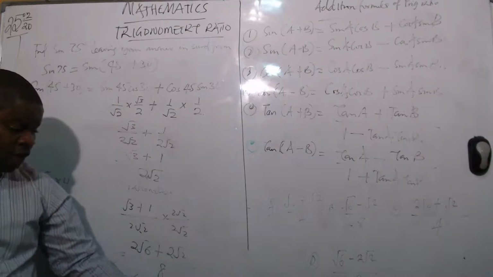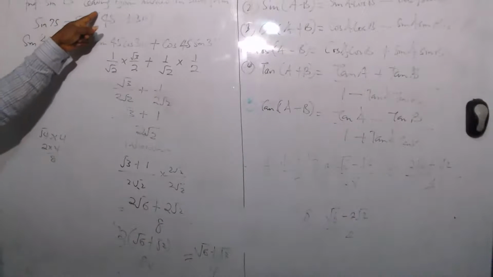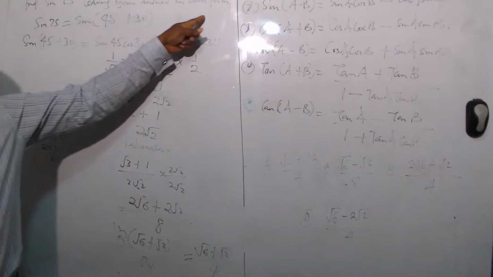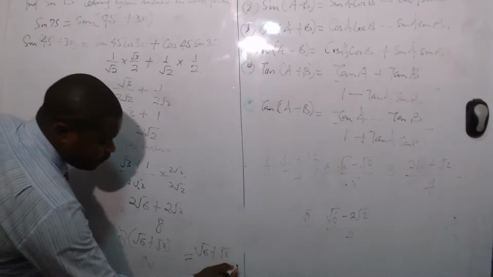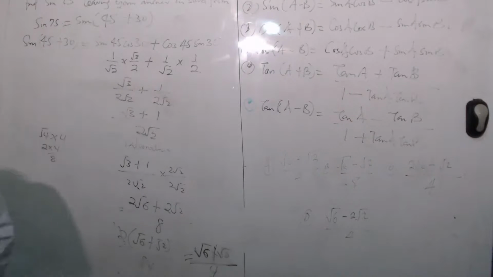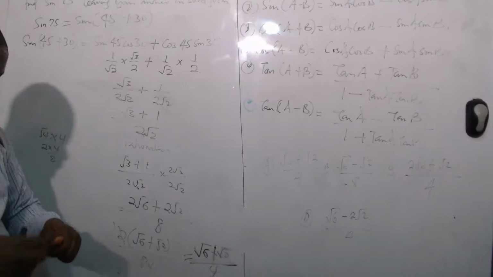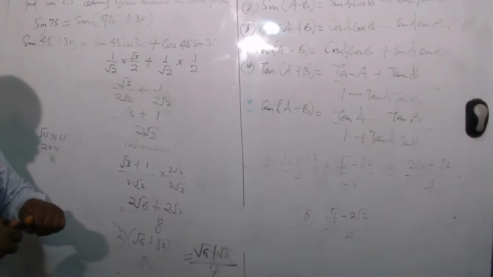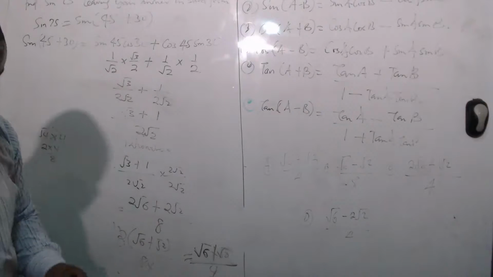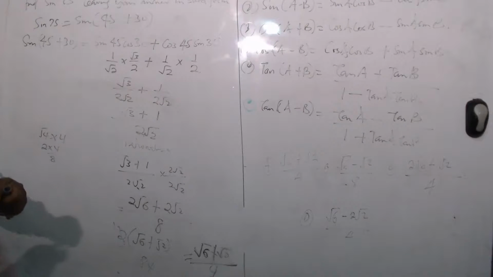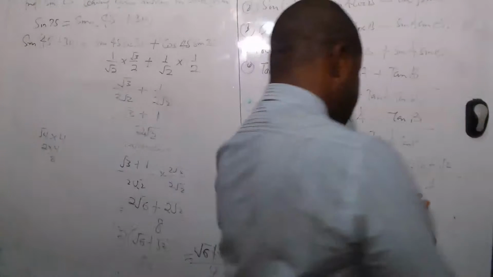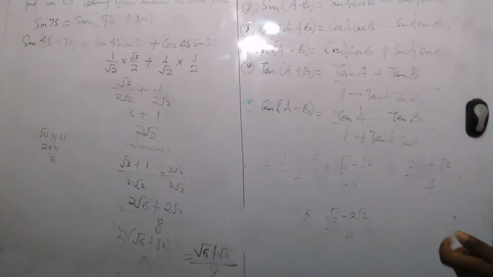If you press a calculator for this value, it is going to give the decimal fraction. The question says leave your answer in surd form, and that is the answer. If that is clear, let's see the next one, how we are going to solve the next question.